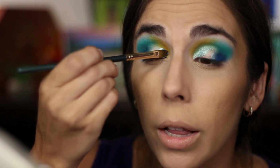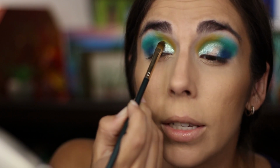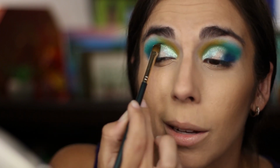So let me grab a brush I know and love for applying shimmers to my eyelid. This is the Colored Rain Shadow Brush. So let's pick it up on this side and see if it makes a difference. It's a bit of a looser formula in the pan as I'm picking it up. I could easily make a mess, so I'm trying to press down more to get it to adhere to my brush so I can apply it to my lid without a ton of fallout. As I'm applying it, it's a little bit easier with this brush, but honestly not that much different than the other one.